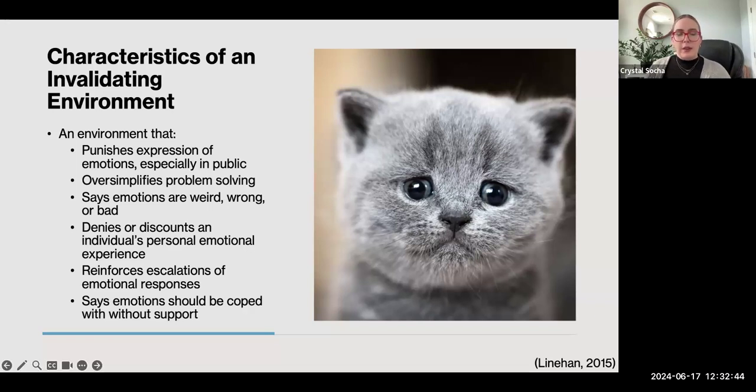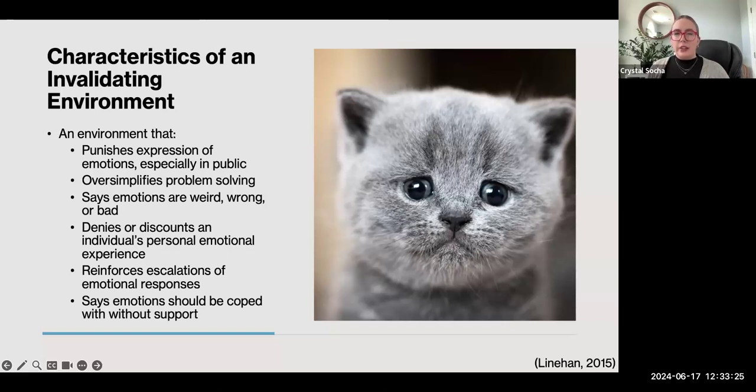So again, keeping in mind some of these examples of what this environment looks like, because this environment doesn't teach individuals how to label their emotions and how to help them understand what is sadness, what is anger, what is fear, what am I experiencing? It doesn't allow for them to be able to regulate their emotions or trust the experience. So then it becomes difficult. Maybe they're stuffing emotions and they're having a hard time tolerating distress, and they don't know how to solve problems on their own, and they don't know how to communicate effectively. Because all of these things perhaps weren't taught or were often ignored.